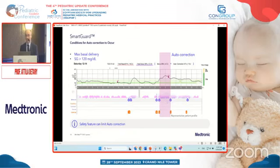And the pink part here shows you what happened. The patient announced carbohydrates before the meal. However, this was underestimated. So what the automated system does, it will start adding auto-corrections. So all these blue dots here are auto-corrections. So the system is delivering the base rate regulated every 5 minutes. And if it is not enough, the algorithm sees that the glucose level is still high, then it will add auto-corrections. And the result of these two, the base rate and the auto-corrections, will be that in some time, the glucose trend will come back to the target range.